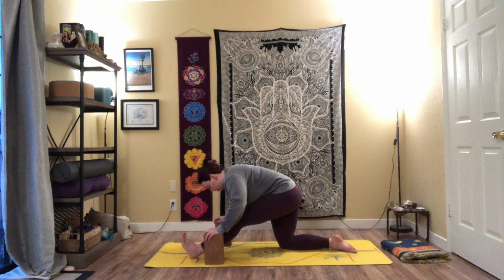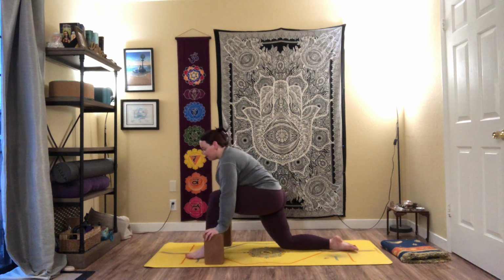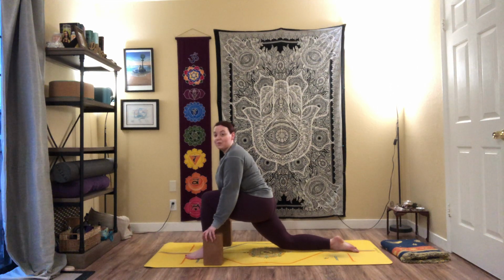Breathing through the stretch in that hamstring. One more breath on this side. Inhale. Exhale, stay. Inhale to lift the torso, bend into that left knee. We're going to go breath to movement on this side.